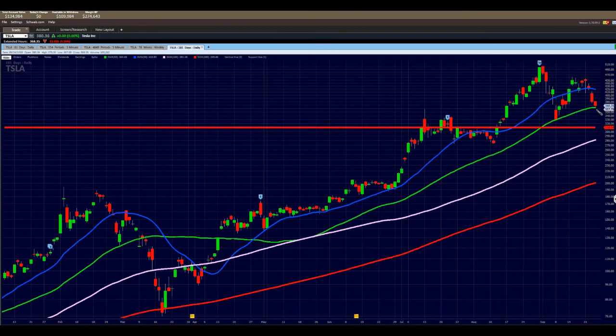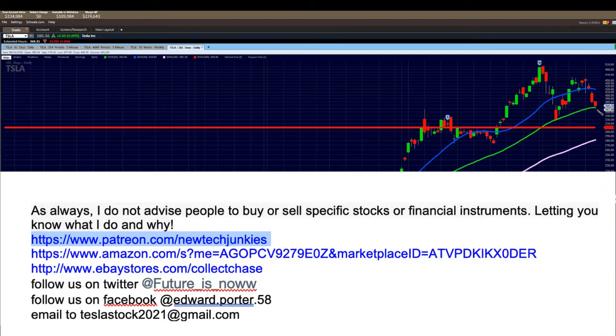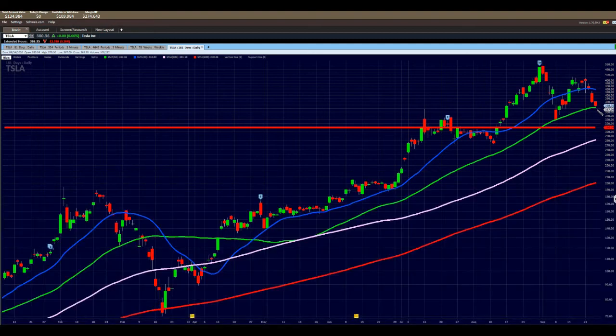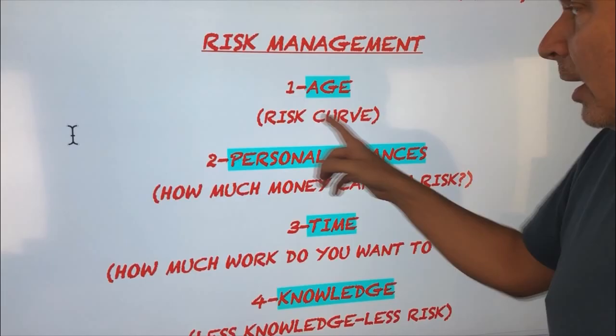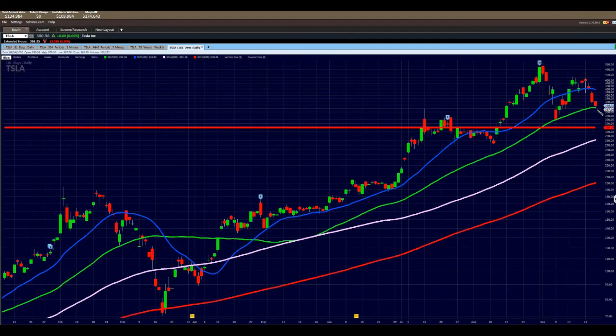My mindset is I don't advise people what to buy or sell. I'm advising myself. This is what I do in this situation: I am very cautious. I am not running to buy or sell anything. I'm not rushing to buy or sell anything right now. When I do buy, I buy Tesla, because the long-term trend is valid: above the 200, above the 100, above the 50. Long-term and mid-term trends are still valid right now.